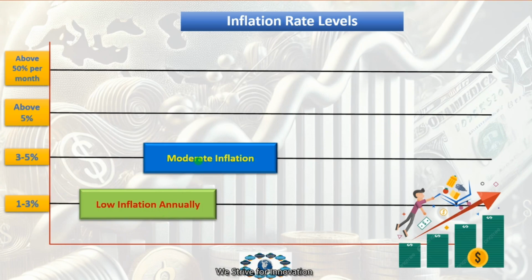Then we have what we call moderate inflation. This might signal a growing demand in the economy. Why? Because now people want, let's say, like crazy, to buy houses. Suddenly the house prices go up, or they buy a lot of cars and then the car prices suddenly go up. This is a signal that the prices are heading up.